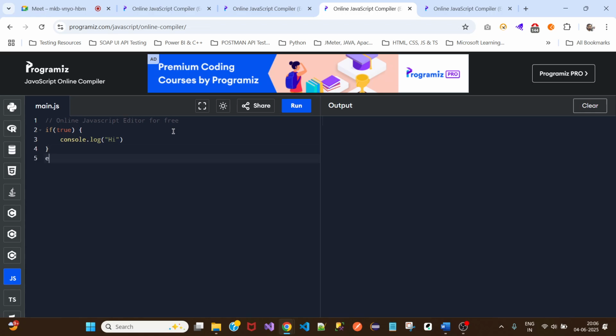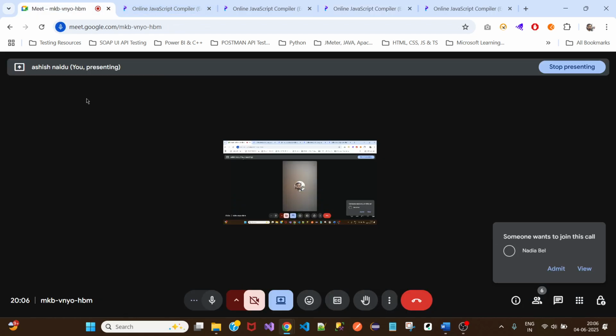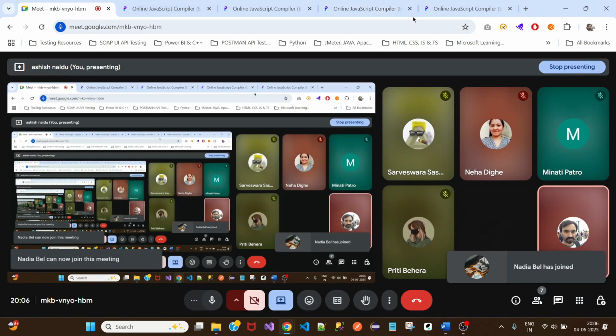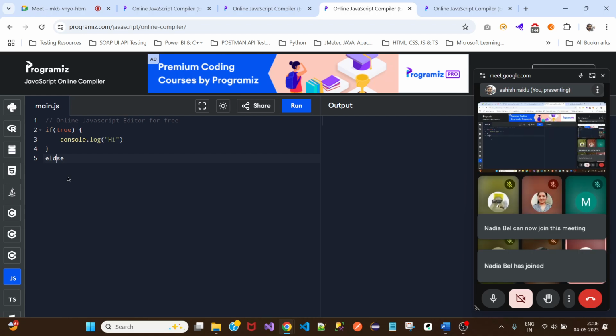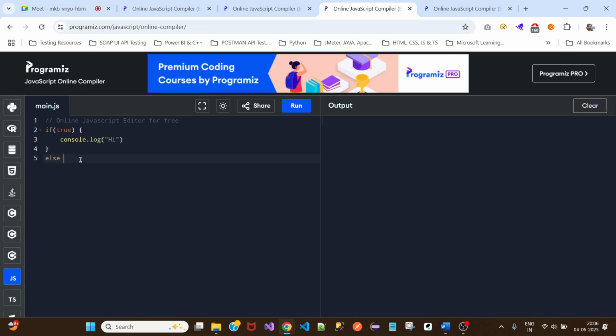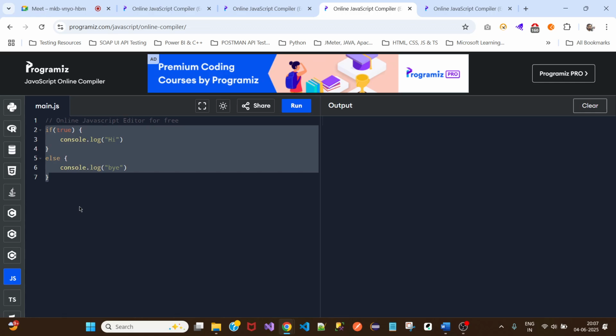Then else, console.log Bye. Okay. Now tell me what will be the output of this code?